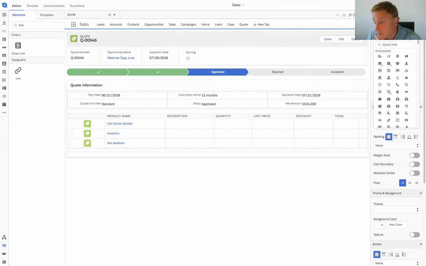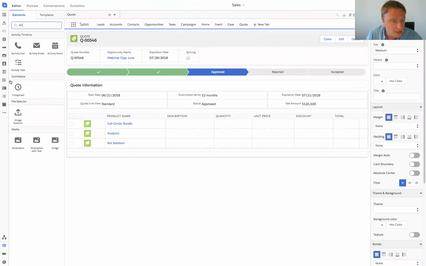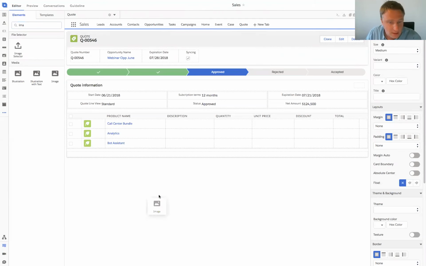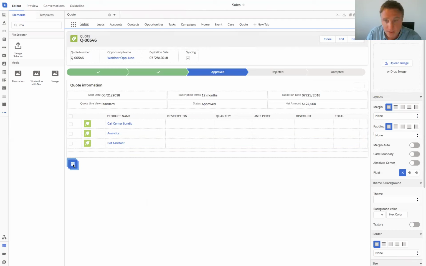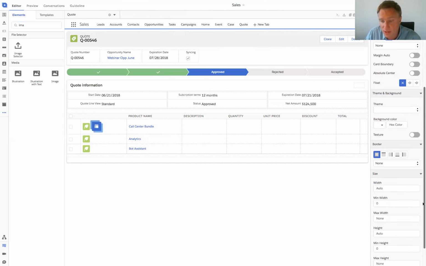Yes, you can. You can import images like company logo. So you have a specific element to import images. If you tap image, you can drag an image here and choose or upload your image. And you can put your image here and set specific settings for your image, like the width and the height.